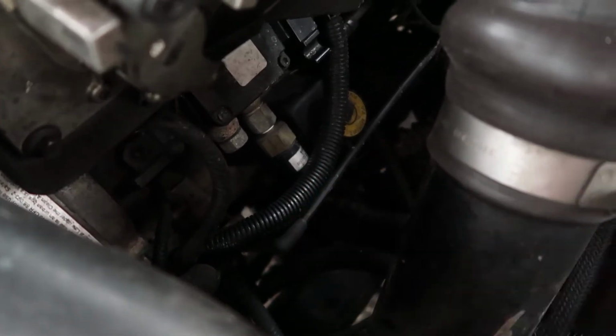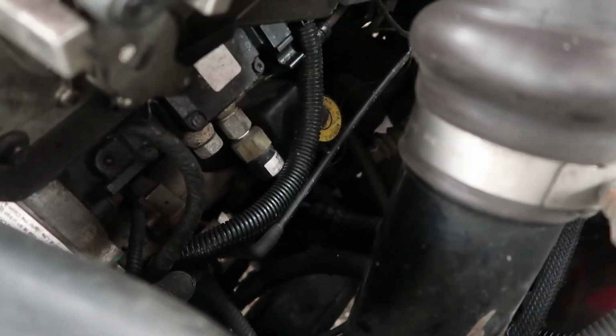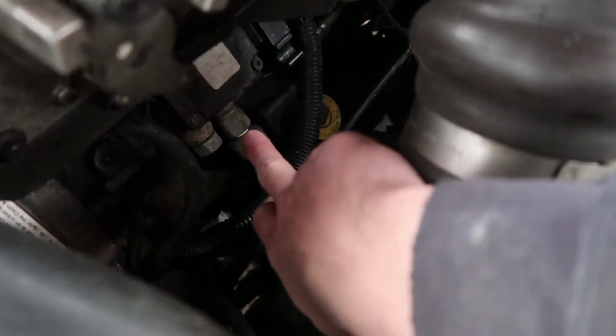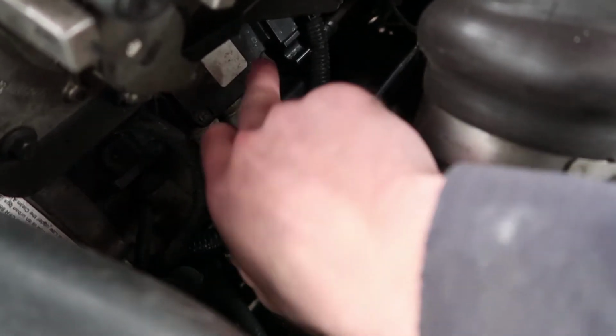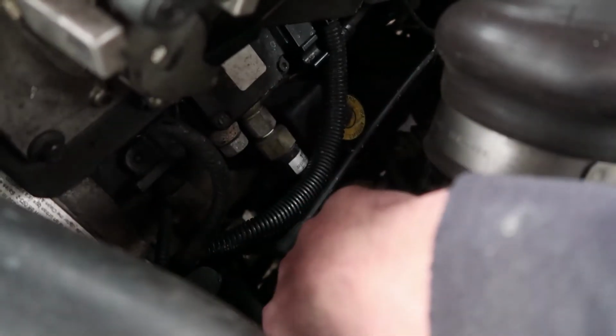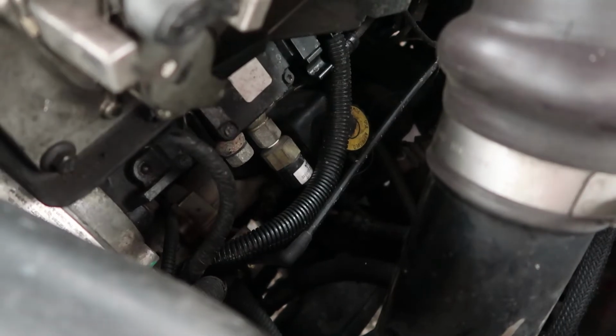So I don't see why I can't just do away with that whole low fuel pressure warning light system right there, and then take my banjo bolt and snubber valve and all that I got with the fuel pressure gauge and stick it right back through this feed line into the VP44 and take the fuel pressure reading directly from the VP44. I think that is the best spot right there to get your fuel pressure reading.